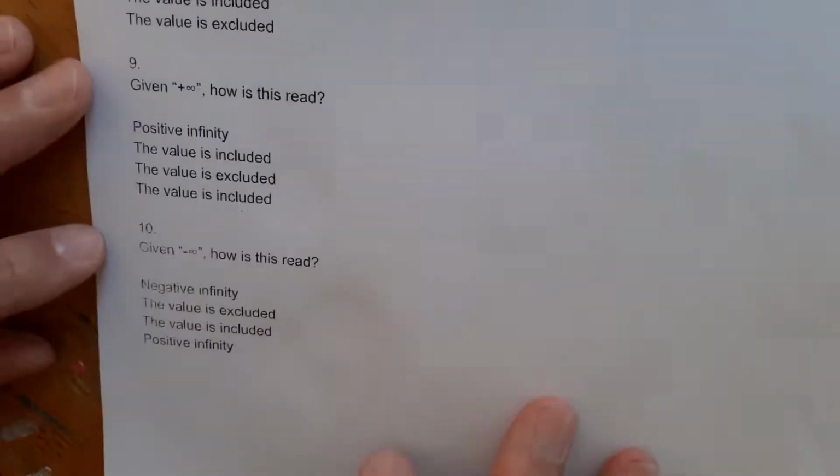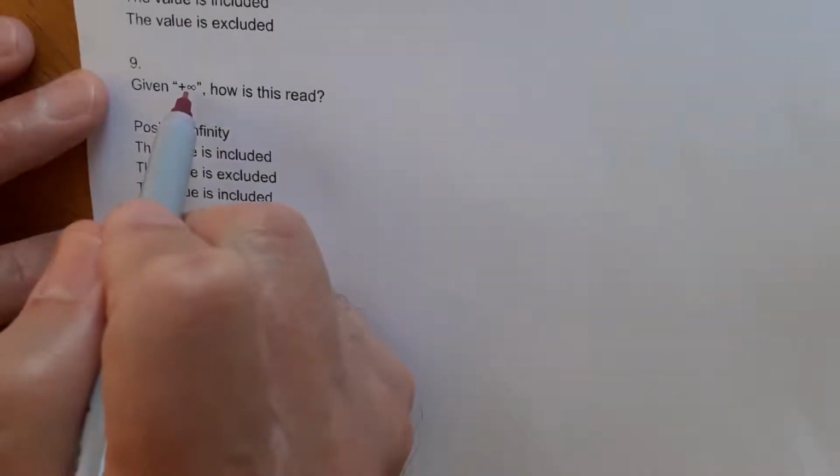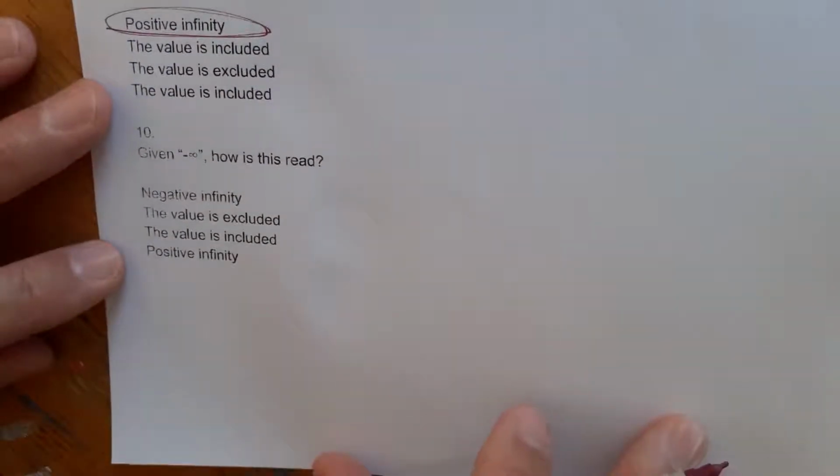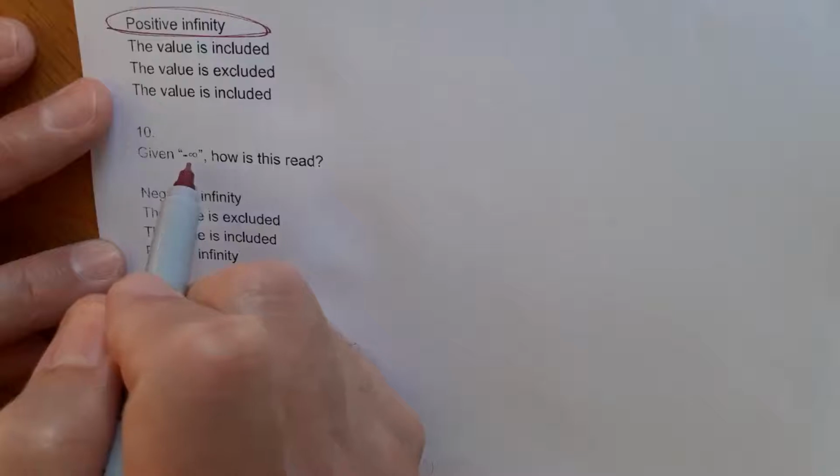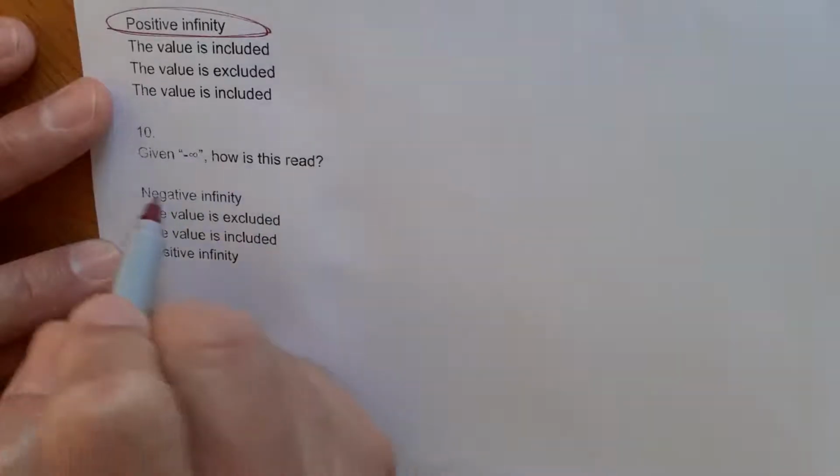Okay. What does this symbol mean? This is positive infinity. And we've covered those others so many times, you guys. Go back and see a prior video if you don't know those. There are so many times that we've gone over that. What does this mean? This means negative infinity.